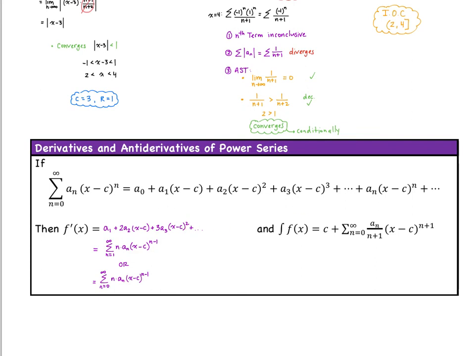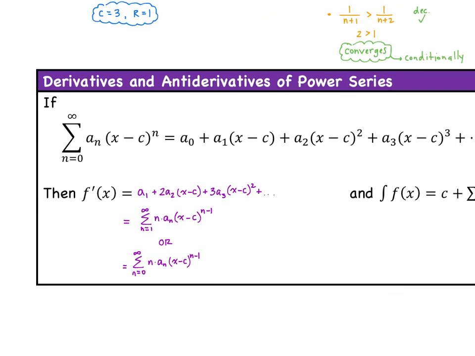So now we just want to write this back as a series. All right, so what we should notice is, what did we do? Very similarly to taking the derivative of anything else, we would just move this power on down in front, right? So it'd be the series from n equals 1 to infinity, or n equals 0 to infinity, either one works, of n times a_n times that (x minus c) to the n minus 1. So that derivative hasn't really changed.